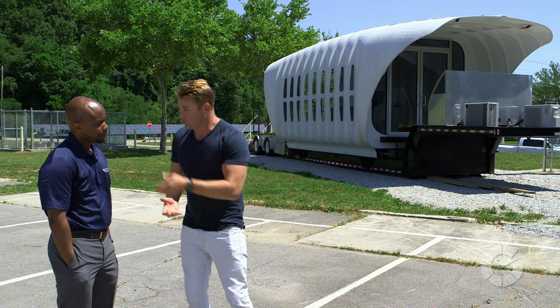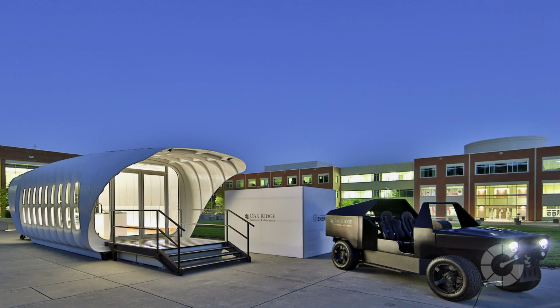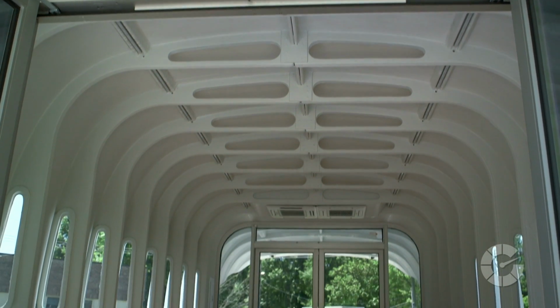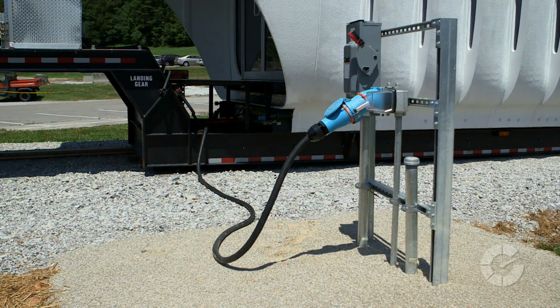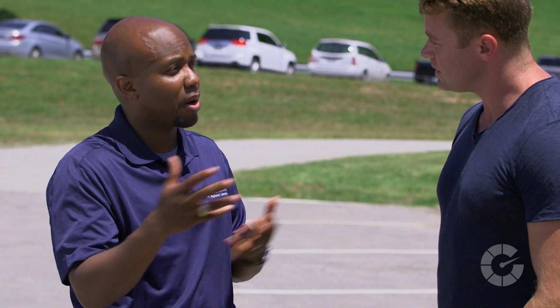Now, as part of AMIE, we've experienced the PUV, but there is a second part of that, which is the house behind us. Right. And it works alongside the PUV, yes? Yes. The house has about 3.2 kilowatts of solar panels. Yep. And so not only does it have solar panels, it also has on-site energy storage. The PUV can power the house, or vice versa, the house can power the PUV, all using wireless power transfer.